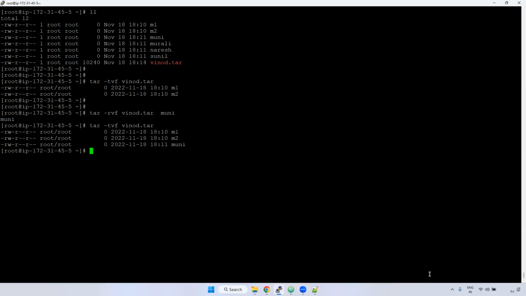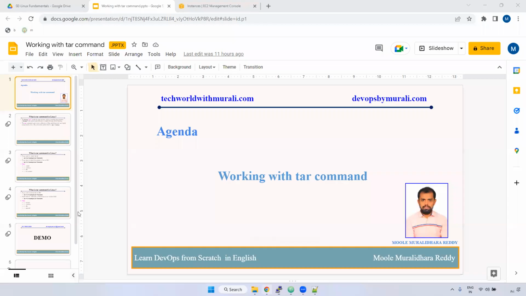Any question here? This is very important at interview level. Also, some use cases are majorly used. We download the tar file from the internet and then extract it. We do everything, and also we create our own tar file and move it from one location to another. A tar file contains all files or directories. I hope you understand that. Any questions?